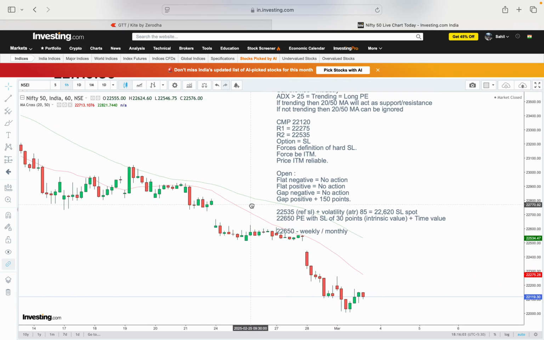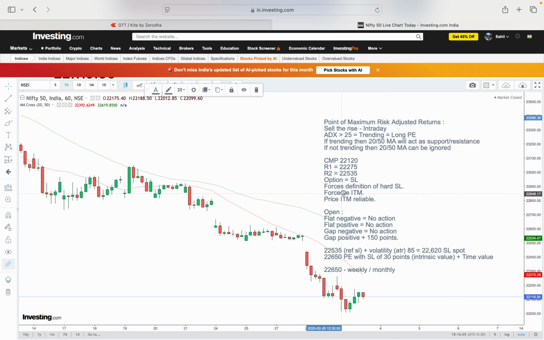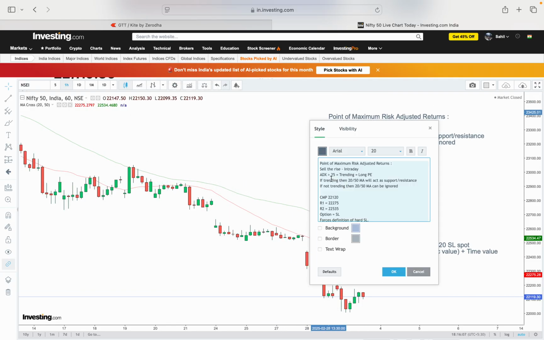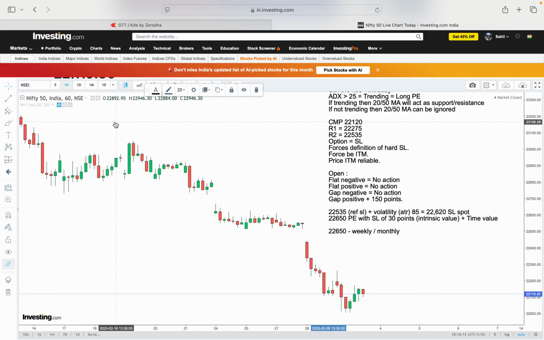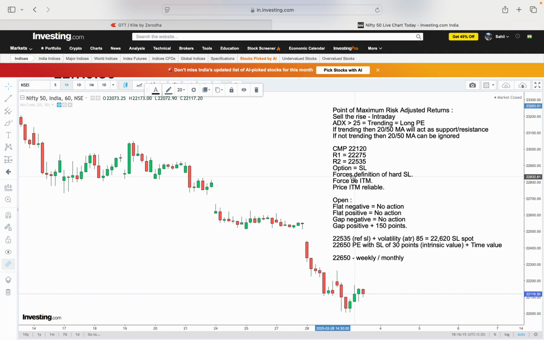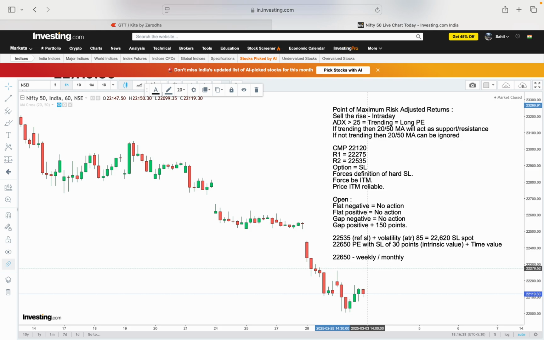So this has given us, this is just for your reference, and I will just change the font and make it black so it is visible more clearly. And for now I will also hide the moving averages so this is visible slightly better. So here it now becomes very clear what is going to be our next day of action.